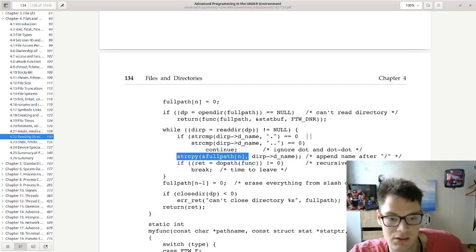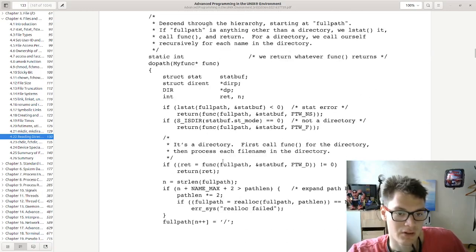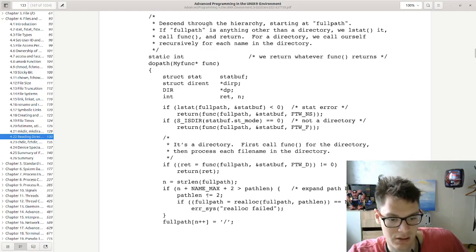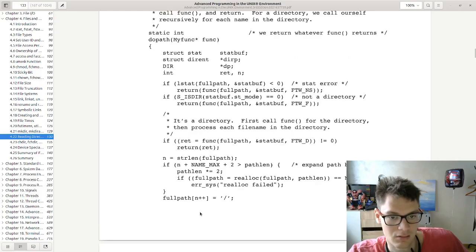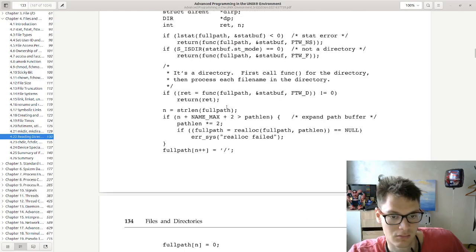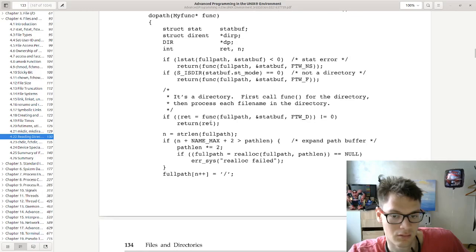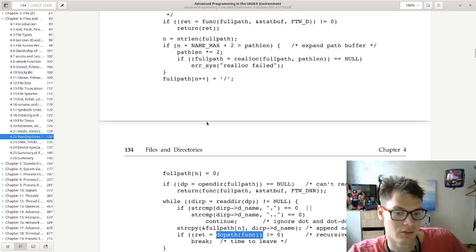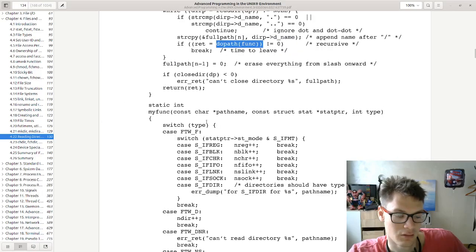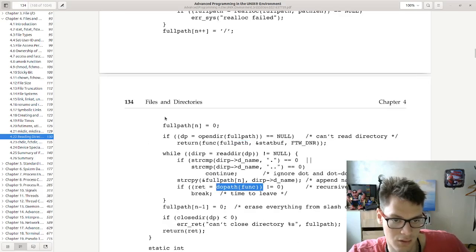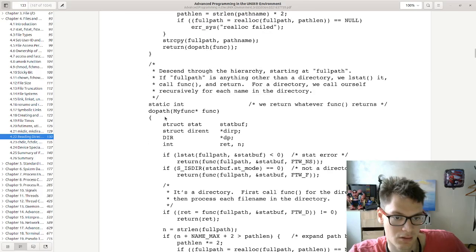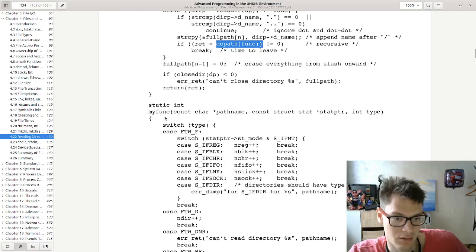Yeah, okay, it's understandable. So every time we call this function, it's analyzing this pass, and I guess it's adding it, right? But here we execute func, and func is my func, no?